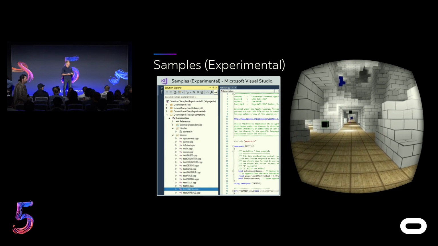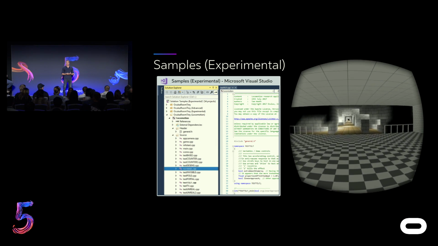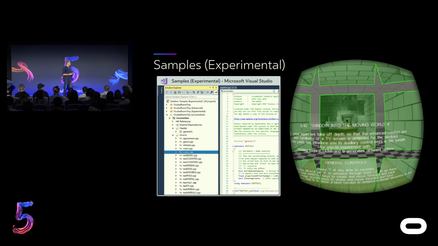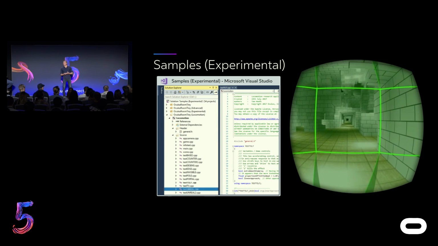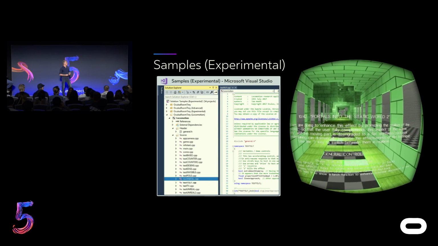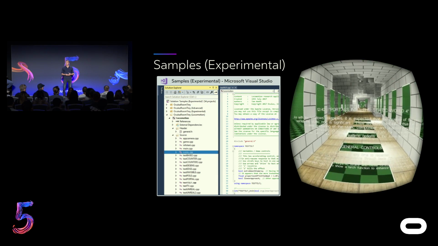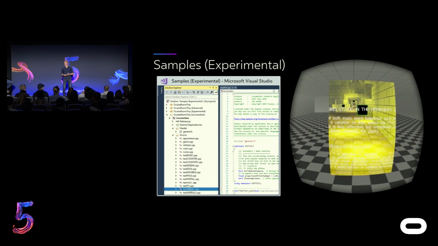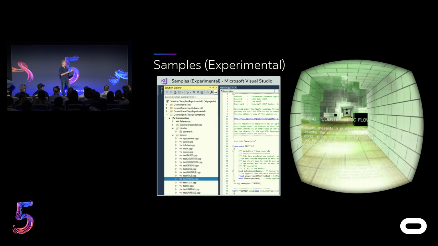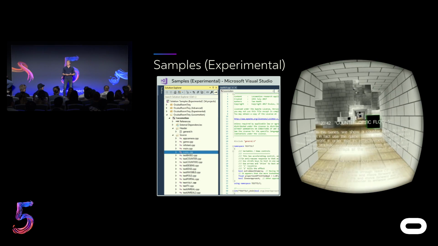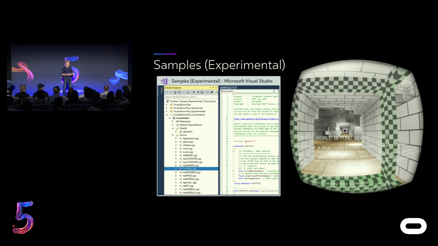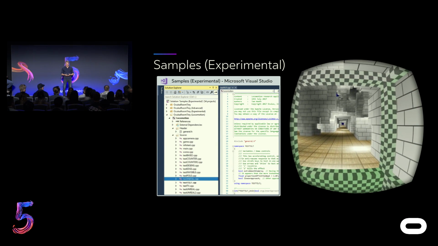So these are available. You can download them from our website, the Oculus website, the developer section. So if you download the PC SDK, within that, there are various samples that you're probably familiar with, the Oculus Room Tiny samples. Within that, if you open up a Visual Studio project called Samples Experimental, then this Locomotion project is within that. And you can see all the source code, you can compile it and run it, and really very much see what we've done and extend it if you need to. All the source code is there for you.